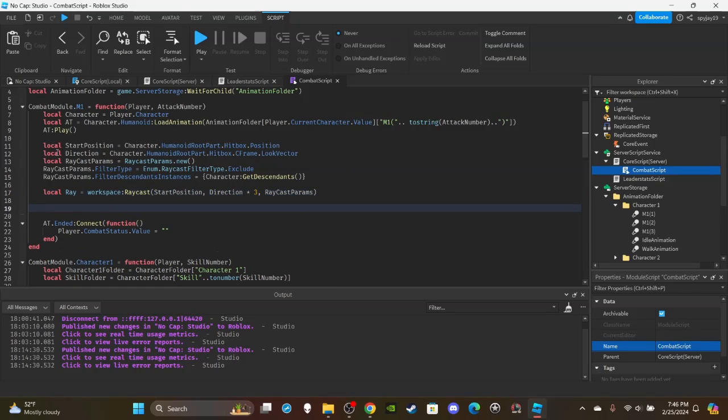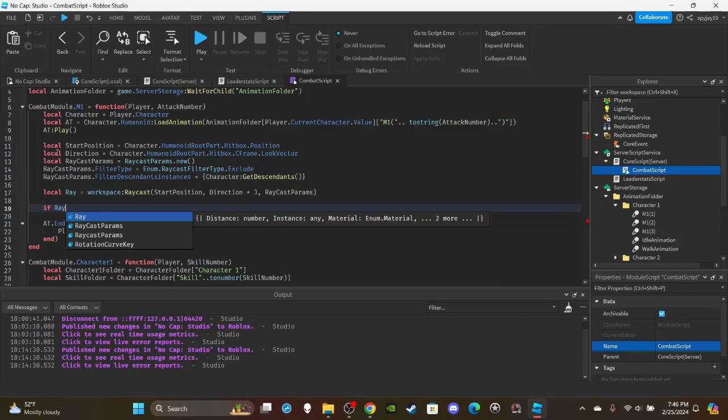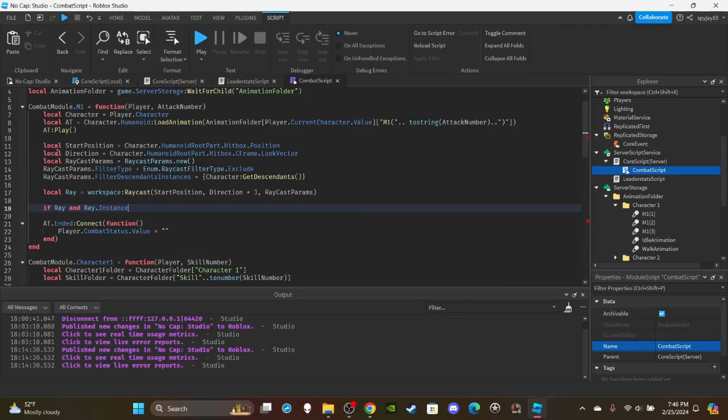Then we're gonna set the if statement to see if we made contact with a player. They're within range, or NPC, whatever. You're gonna say if ray and ray.Instance. So one, the ray was casted, and then make sure that it made contact with something. Then I'm going to check if it's either a player or an NPC.